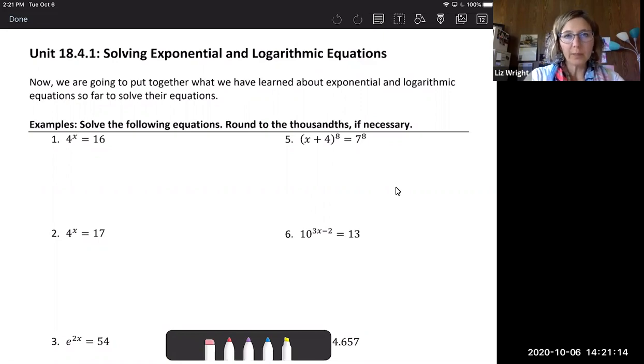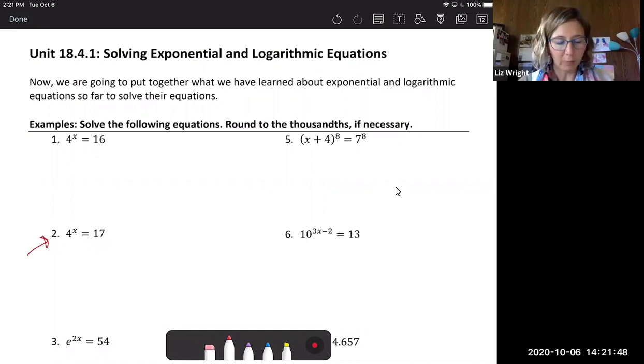In this video we really put together a bunch of the concepts that we have been working on and learning, and then we add one more piece about how to solve for a particular exponent. So for example, if we look at example number 2, we might not know what that exponent is going to be, like 4 to what power is going to give us 17. And we know it would be 2 point something, but we don't know exactly what it is. And so we're going to work on trying to figure out, well, what do we do in those cases?